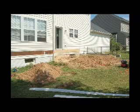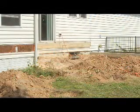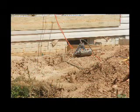Once the project is flashed, we can begin to install our ledger board, which is attached to the house with nails and also with half-inch lags. Here is an up-close picture of how the piping runs through the pressure-treated ledger board.